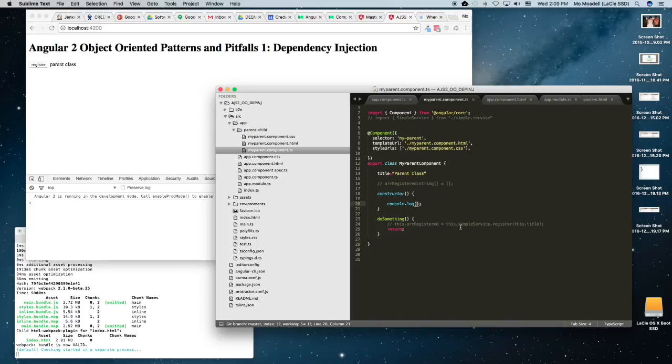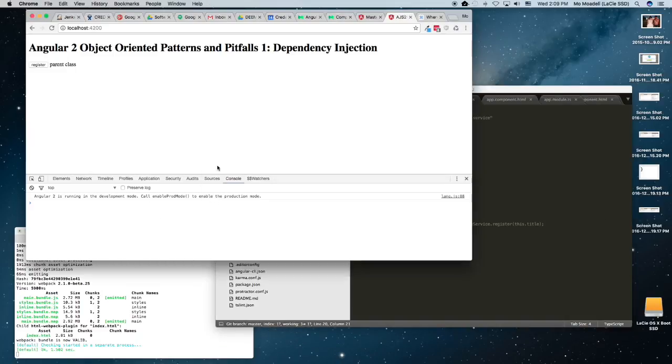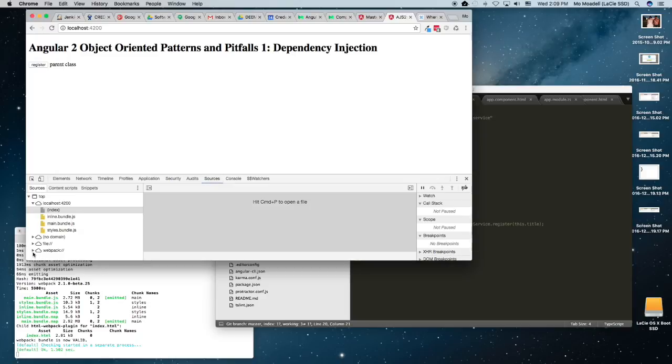So what we've done is we've created a parent component, all right? And this is going to serve in the future to inject a simple singleton service. We're going to create the service too. And we have a dummy method, doSomething, added to it that may or may not access that service. You're cheating. You can see it's going to access that service in the future. And it's also going to serve as the base class for forward-looking child components. Okay? So let's run and see how this is actually reflected in the inspector.